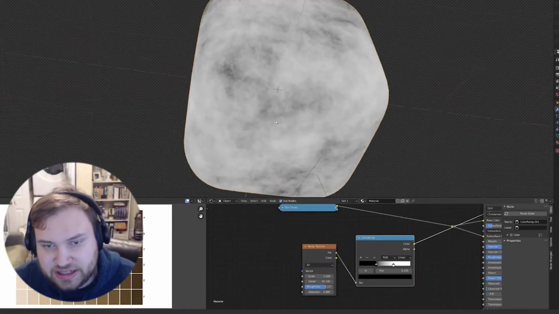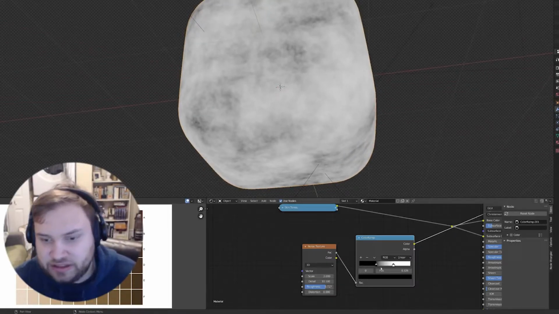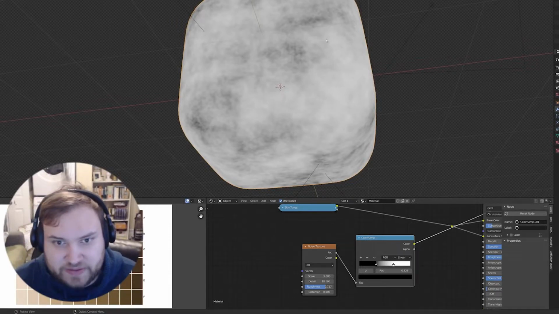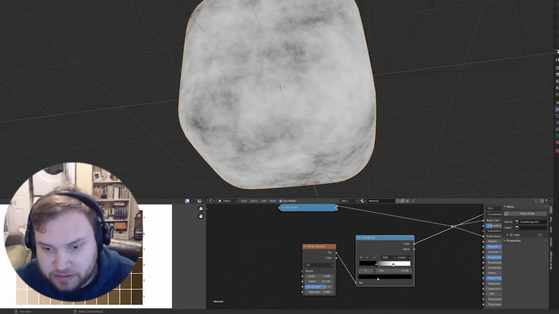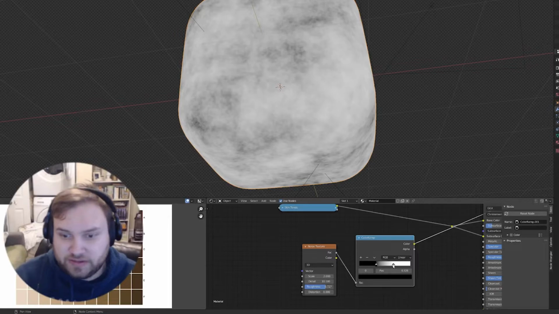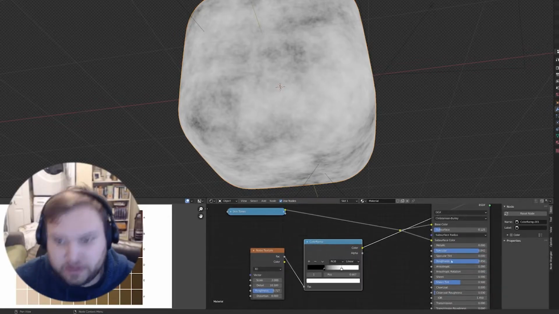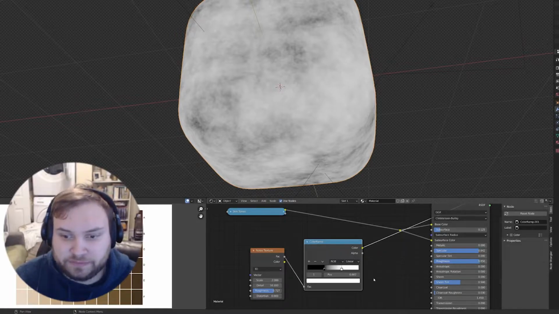Now this is just going to be a little bit of skin detail that we're not really going to see a whole lot of, so we have to think of roughness values here, right? Where it's going to be black will be perfectly reflective, and where it's white will be perfectly non-reflective. And neither of these are really what we want. So remember what we talked about over here with our roughness being around 0.85. We can think of it the same way here, but think of it as 0.85 being in the middle, and these are like higher and lower bounds.